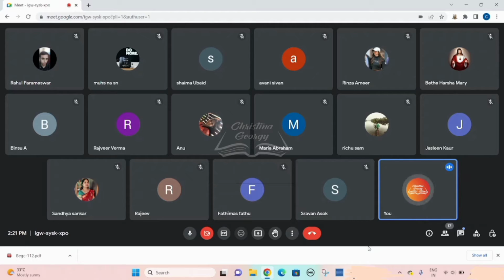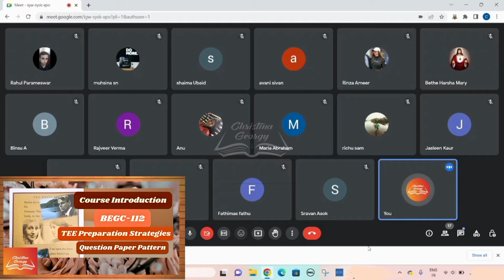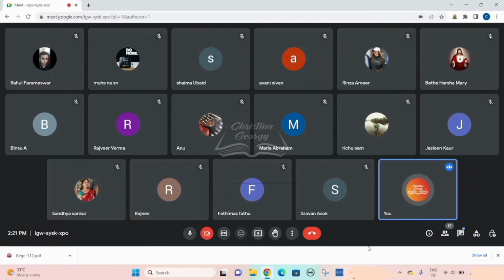We have already discussed the question pattern in our course introduction session. Most of you must have been part of that session. Even if not, you may refer to that course introduction as part of the mentioned playlist. So basically, for your examination, there will be short notes, short essays and one long essay along with a few passages. For your better understanding, I'll share screen and discuss the previous question paper.